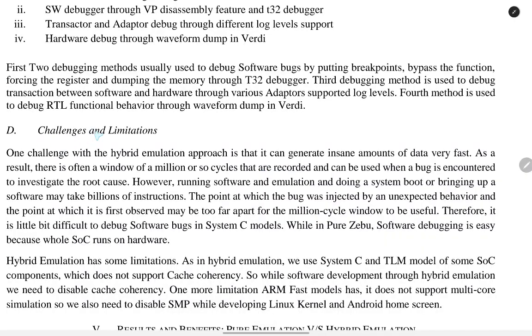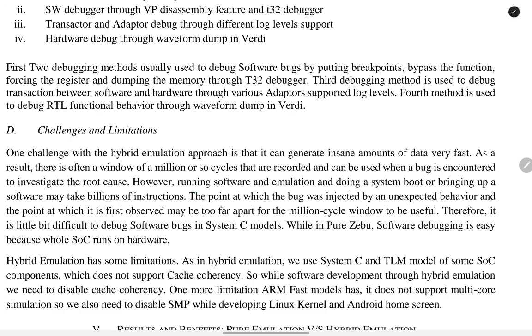D. Challenges and limitations. One challenge with the hybrid emulation approach is that it can generate an insane amount of data very fast. As a result, there is often a window of millions of cycles that are recorded and can be used when a bug is encountered to find the root cause. However, running software on emulation and doing a system boot or bring up of software may take billions of instructions.